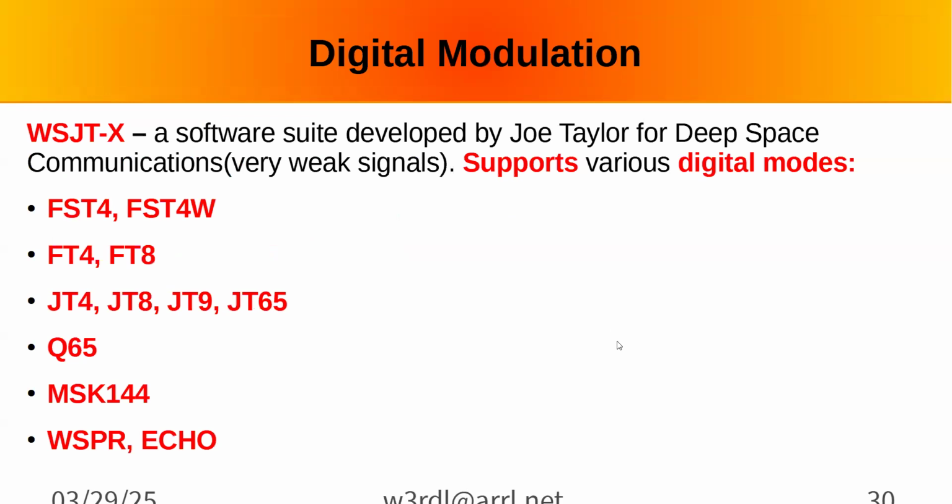Okay, so digital modulation. One of the main packages is called WSJTX, which actually stands for Weak Signal, Joe Taylor, dash X. So there were other versions. And some of his stuff was also, there was a guy named Frank, which is where the F comes in for some of these modes. It was Frank with an E, I believe.